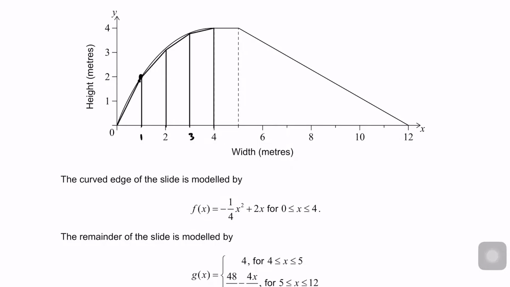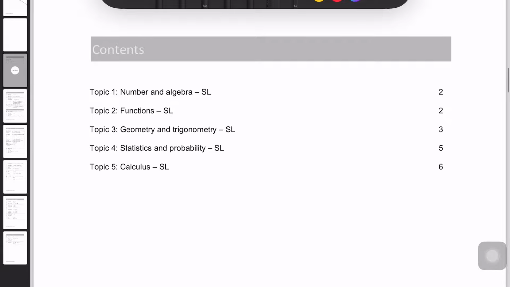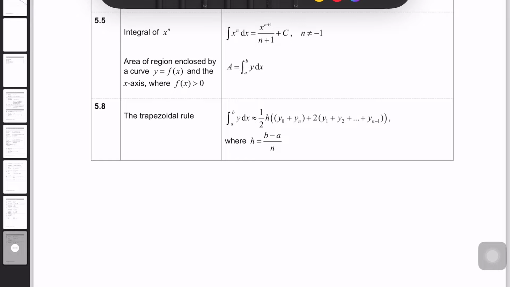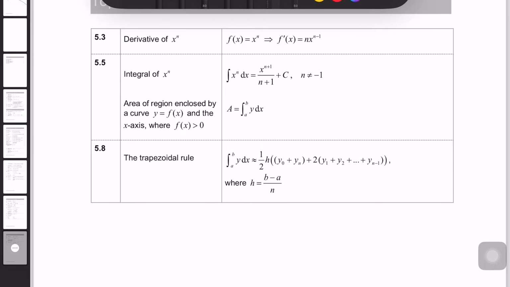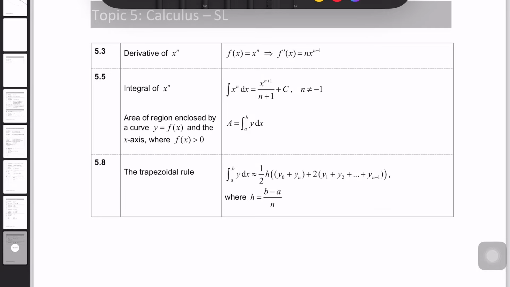Okay, so trapezoid rule, remember, is in our formula booklet. Let's go ahead and just have a look at that. Trapezoid rule is under calculus. Here it is. Might look a little intimidating, but I don't think it really needs to be. So first off, this part right here is just our integration symbol, and it's saying the sum of all the tiny little squares, or essentially the area under the curve, starting at a, going to b, of some function. And then this is dx, these are those little squares.